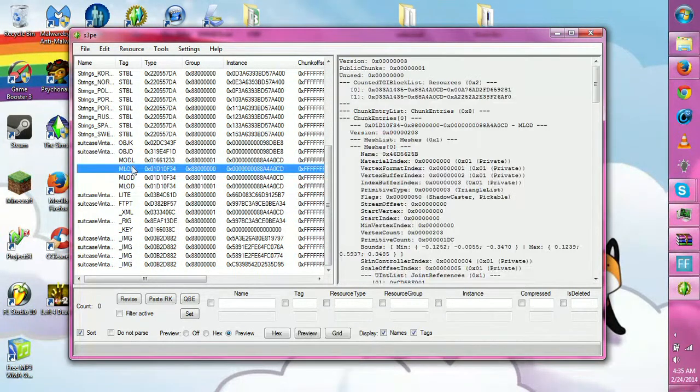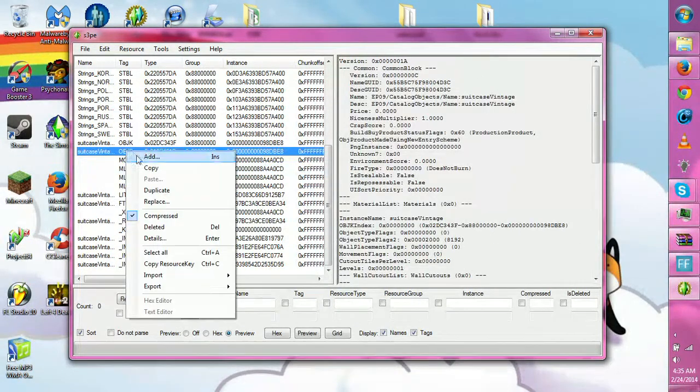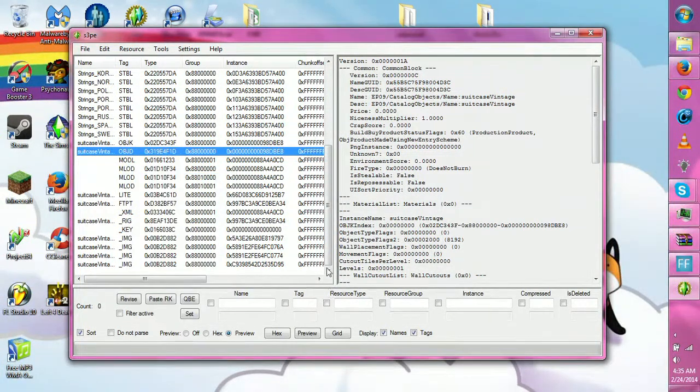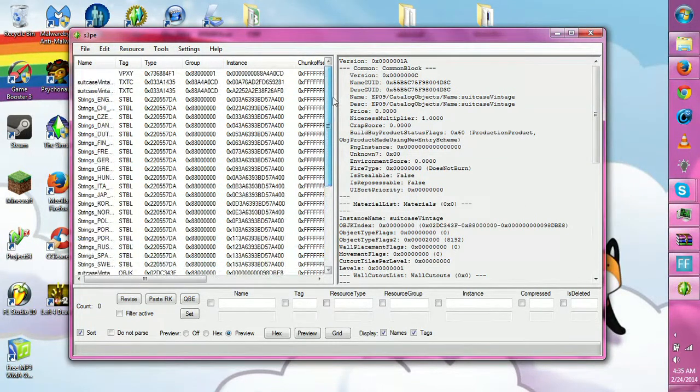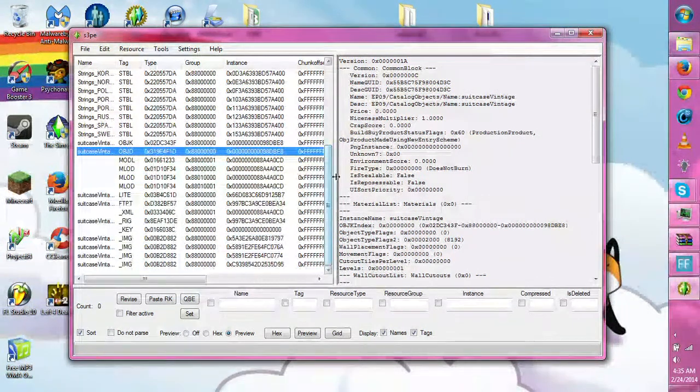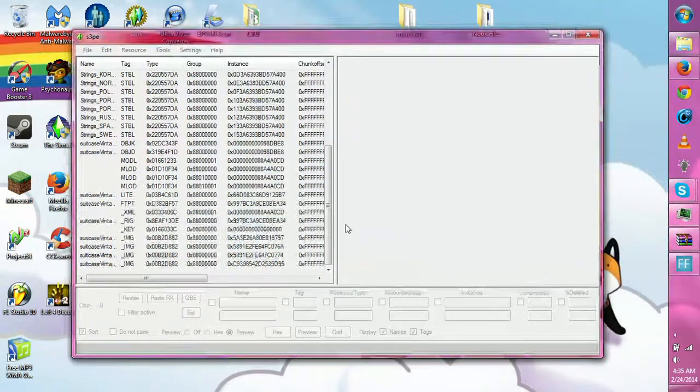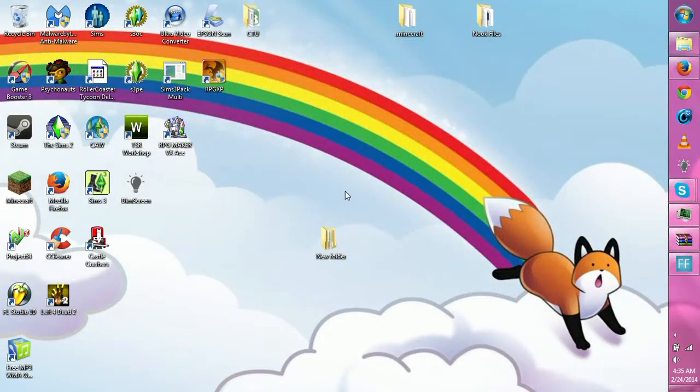You could try to export from here, but it would only export it as package files, so that's really not what you need. But yeah, that's basically how you do it. That's how you rip something forcibly from the game when you can't find it via workshop. So I hope that's helpful, because I'm sure quite a few of you have wanted something or to make something. Actually, that's something interesting. I'll cover it later.